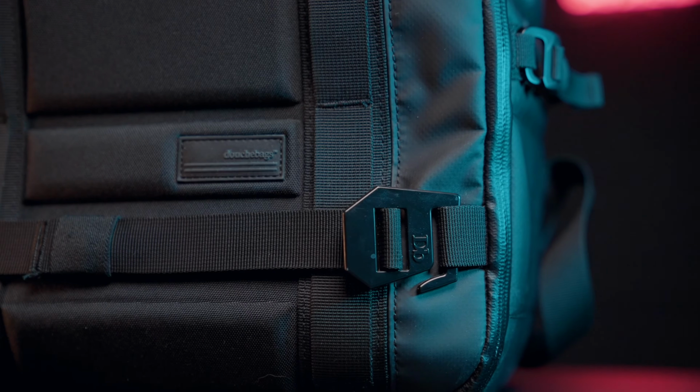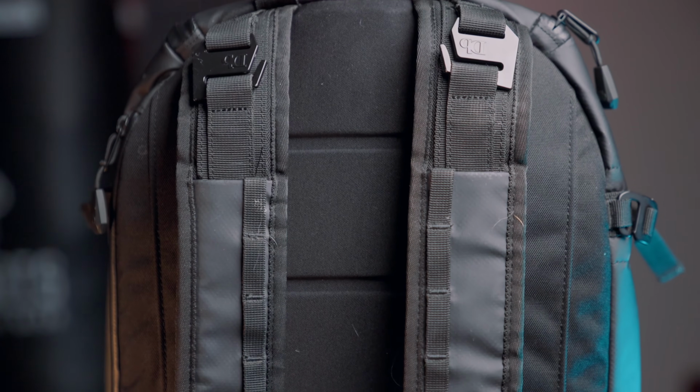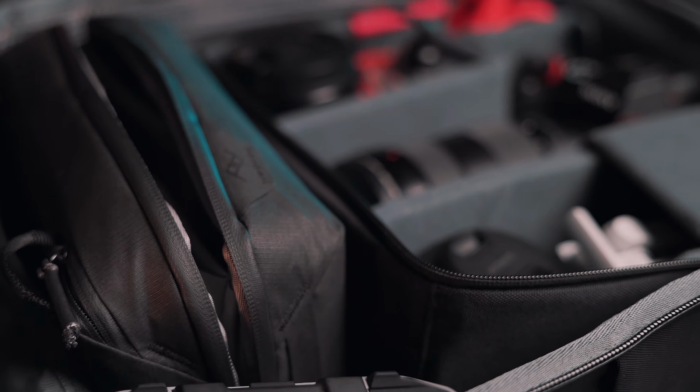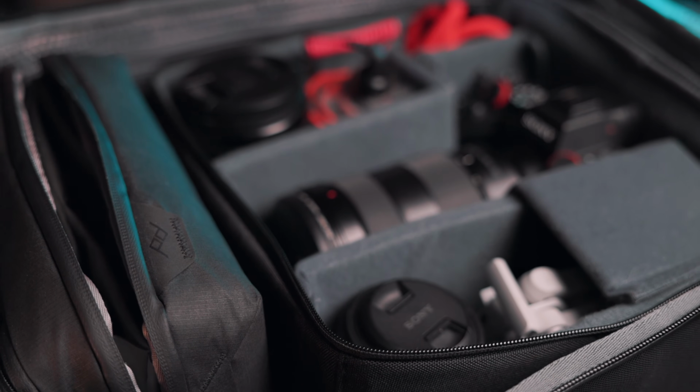But something I love about this backpack is that one, it just looks very good. I feel like this backpack is one of the coolest looking backpacks I have, like all black. It's just such a good looking bag in my opinion. And the other thing is that it also just carries everything so well and everything fits perfectly. Everything has a place. It's nice and organized and I just really like this bag. I've had it now for about two and a half years. Yeah, about 2 years now and I just can't say enough good things about this bag. Yeah, I love this bag.